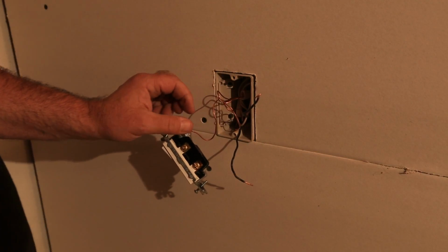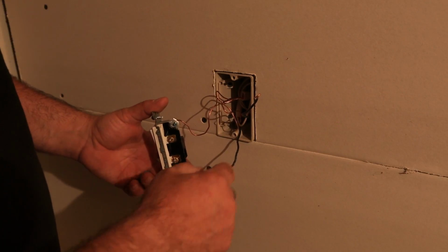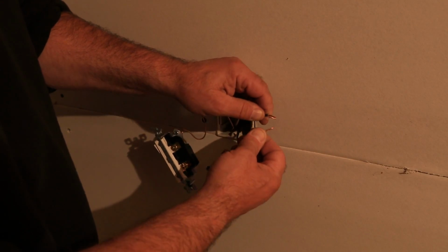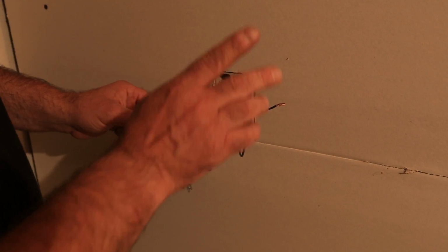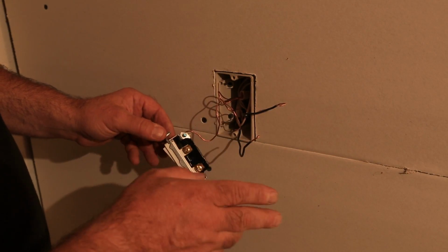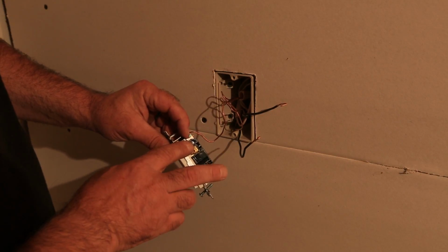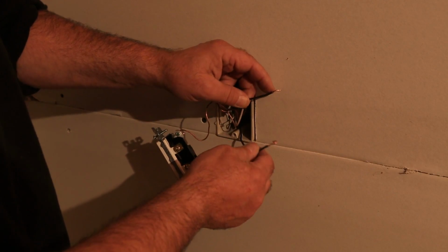And the thing I want to point out is, one of these wires is hot coming in. One of these wires is our switch leg going to our light. All the switch is doing is making and breaking the contact. So there is no polarization on this switch. There is no in and out. It does not matter which one's hot and which one's our switch leg, because again, the only thing the switch is doing is joining these two contacts and separating them. Turning our light on, turning our light off, that's it.